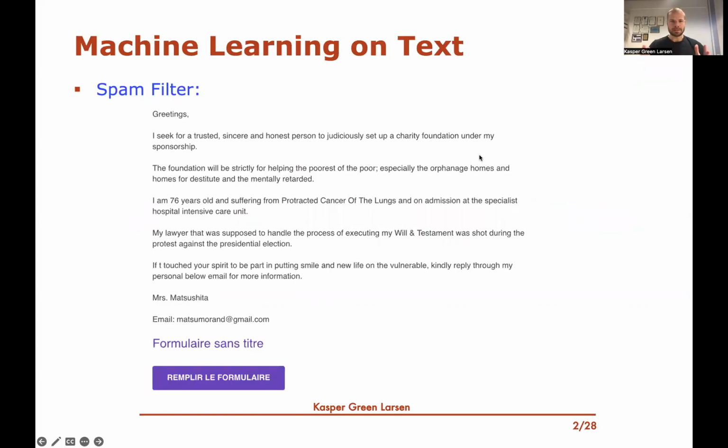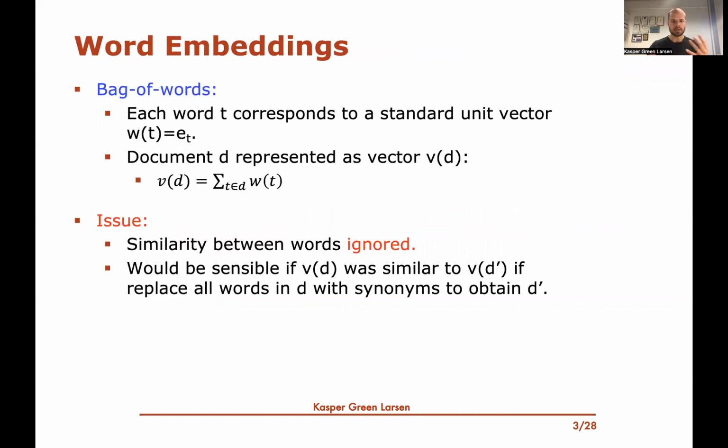So again, just to remind ourselves what we've been looking at in the last couple of videos, we've been looking at machine learning tasks on text, for instance, creating a spam filter where the input is a text document, an email like the one I have here. And so we saw, for instance, the bag of words representation of such a text, where one interpretation is that every word in the English dictionary corresponds to a standard unit vector, having a single one in some entry corresponding to that word and zero everywhere else. And then one could represent a document by just summing up the vectors that make up each of the words or the terms in the document.